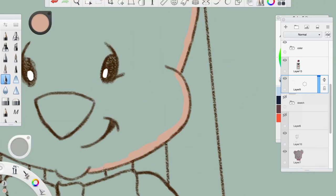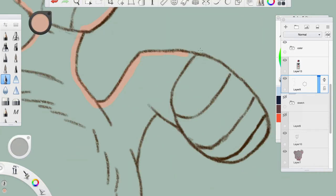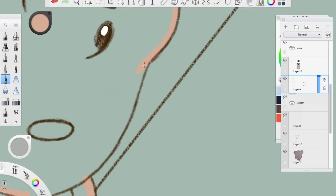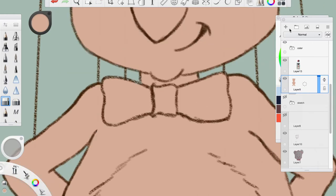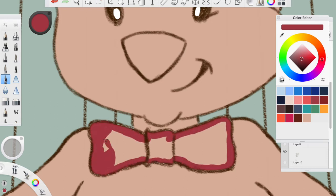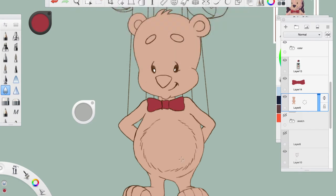Another thing I do for every flat color layer is blur out the edges. I did this in this image, but you can't really see the final result of this, so I'm just gonna explain to you how I did this. On every layer, I will use the blur tool, which is the water drop tool that you can see on the left side, and I make sure that the size is really big and I just go over all the edges of that flat layer. This will make sure that you don't have any harsh edges from one color to another, making it sort of fade into each other a little nicer.